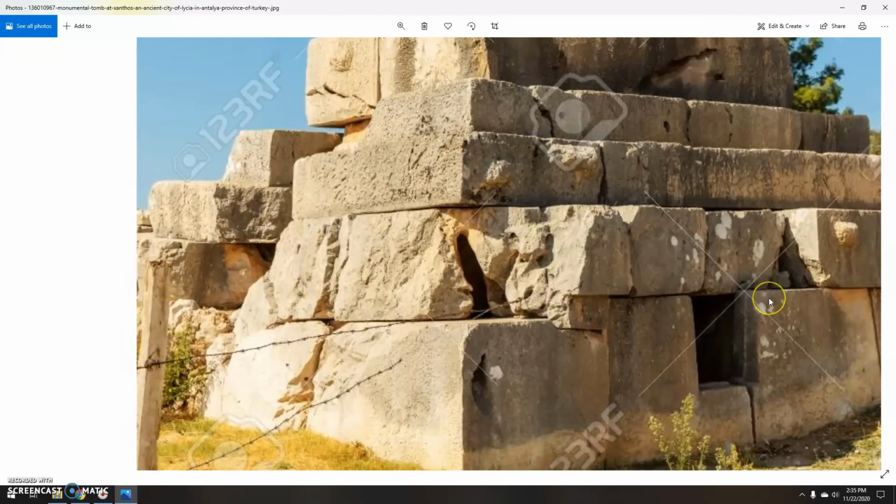And what's up with this hole and these holes in the blocks? That's some really curious stuff. I don't know what that's about. The discoloration too really makes me wonder.